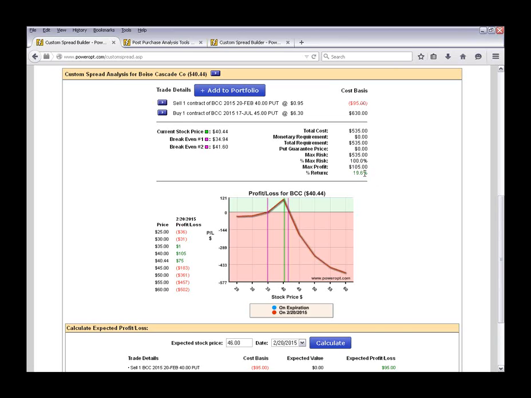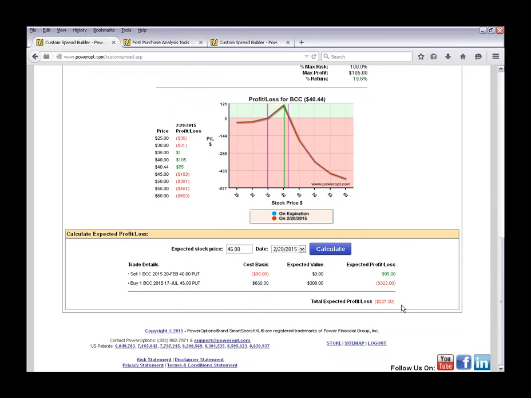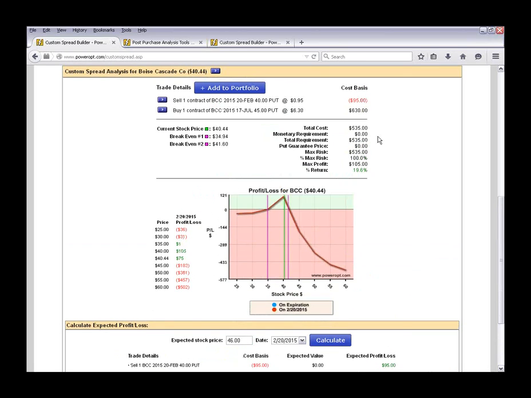And we could have made 105, which is about a 20% leverage yield, but now that the stock is at 46, theoretically, we're going to lose $322 on our call, but we keep our long put, we keep the 95 cents. We've got a loss of 227, roughly 45% of what we invested in the position. Okay, so that's leverage working for you and leverage working against you.